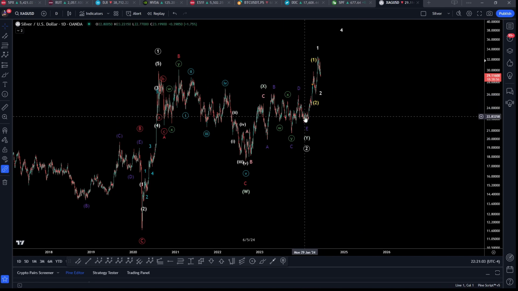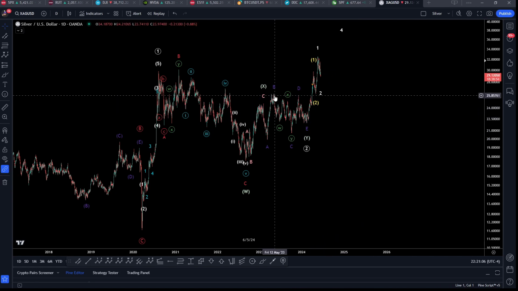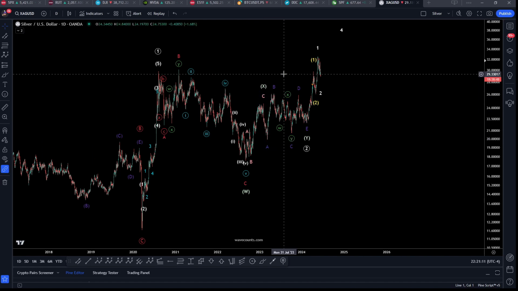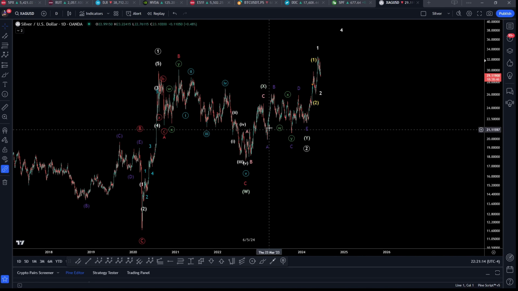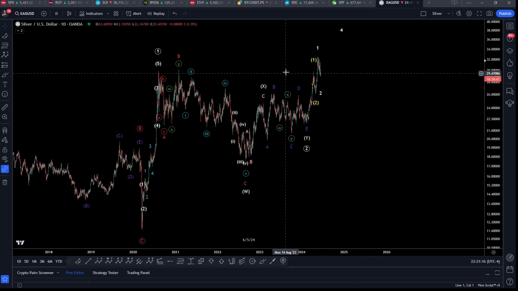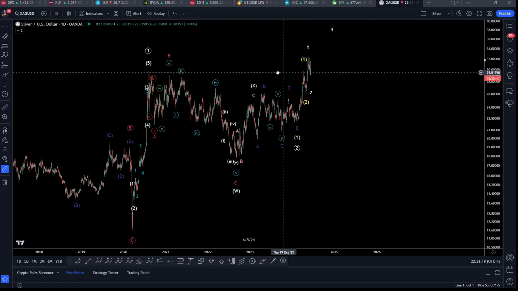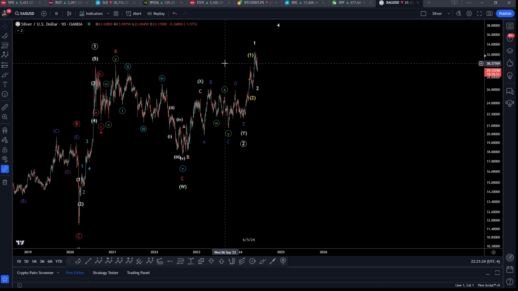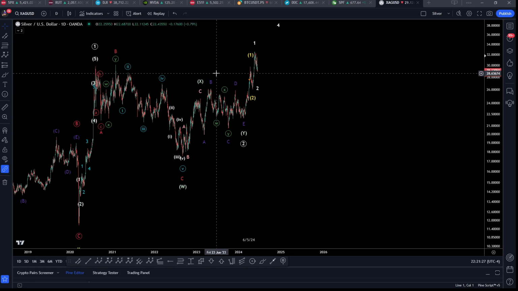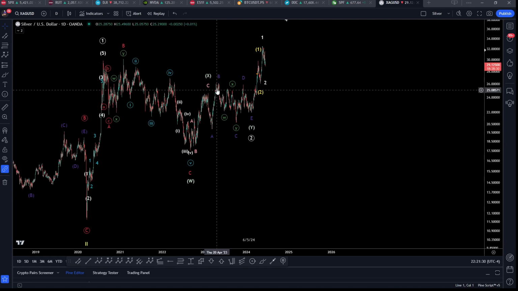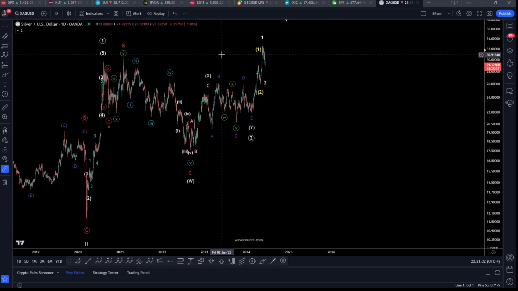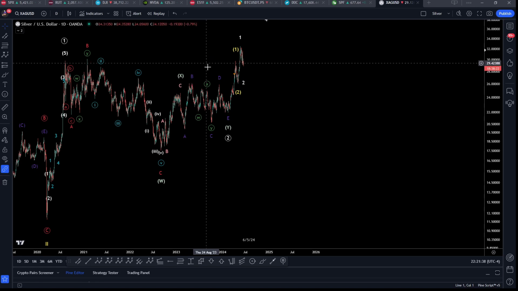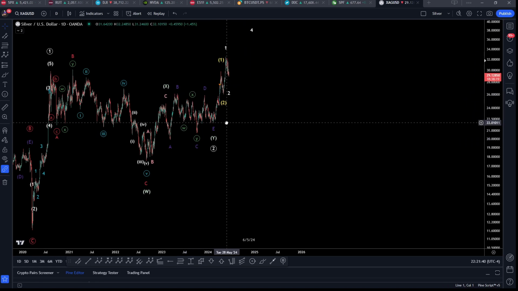However, we have this type of triangle too, which is a contracting triangle, but it is a variation of a contracting triangle called a running triangle, where B exceeds the start of A, which is perfectly legal. It's allowed to do that. Okay, and it's a running triangle. In fact, contracting triangles are the most common, but I see plenty of running triangles as well. Okay. They don't happen incredibly often, but I see plenty of them. Anyway, that's it. Wave 2.